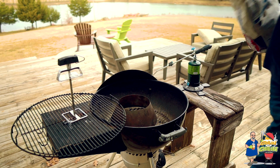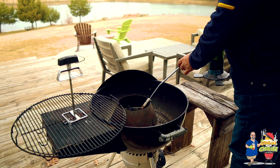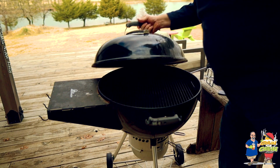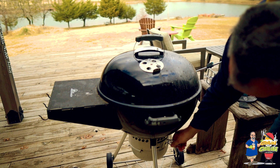Then place it in the back of the grill and fill it up with charcoal briquettes. I never use lighter fluid, so I light it up with my propane torch. I let it burn for about 10 minutes and the lid goes back on, making sure the top exhaust vent is opposite the Vortex. Then I adjust the top vent to about halfway open and the bottom vent to about 1/3 open.